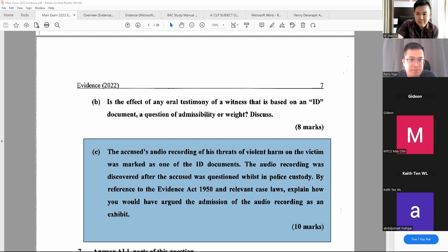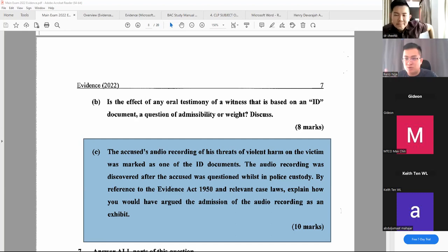Angeline, please do correct me if I'm wrong, but the relationship between relevancy and admissibility is that relevancy is the test for admissibility, right? Once relevant, only then admissibility. Yes, Angeline, you are right. Like I said, I slapped with my left hand or right hand. This is relevant. It depends on the fact. Once I slapped already, I go to court. How to admit my hand? This is a question of law.